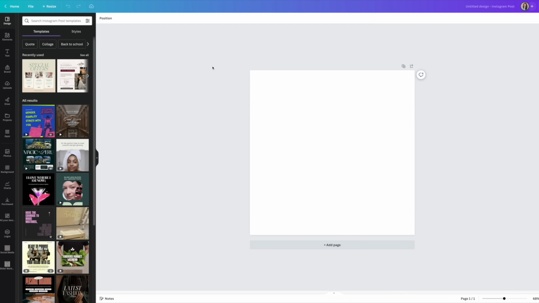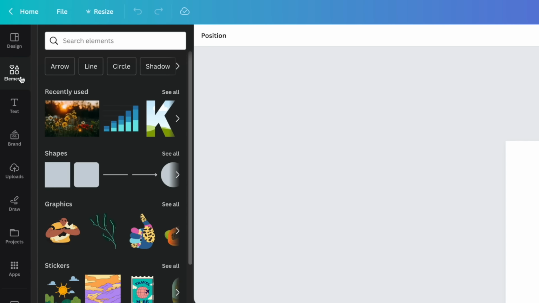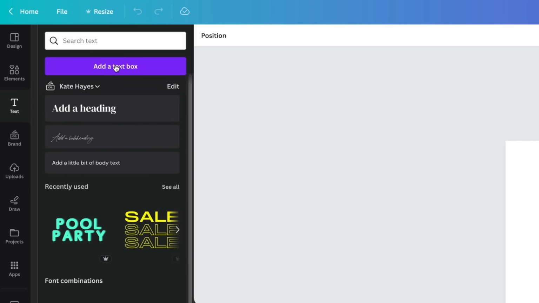Okay, so here we are inside of the Canva editor. This is what it looks like. Here's my workspace. Because I chose Instagram post, it gave me a square size that is the right size for an Instagram post. And I've got all of my design menu tools here on the left. So I can choose the elements tab to find things like graphic illustrations, icons, photographs. I can choose the text tab if I'd like to add a text box. I can choose the draw tab if I want to freehand draw. So let's just go through some of these because there's so many great options.